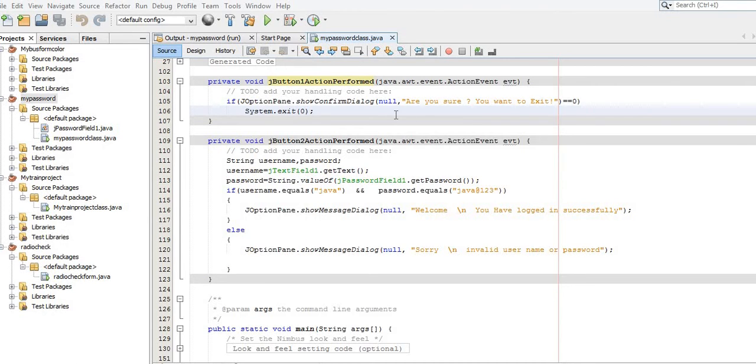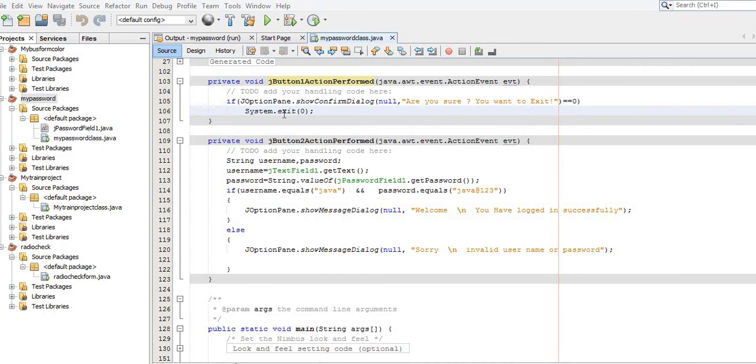But instead of choosing the option yes in this confirmation dialog, if you choose the option no, then this method will not return 0. That is, the condition showConfirmDialog with the arguments null and the text will not be equal to 0, so this condition will not be satisfied.